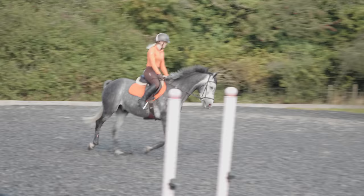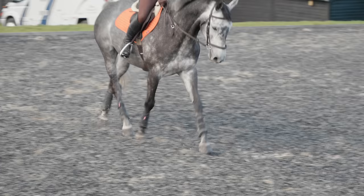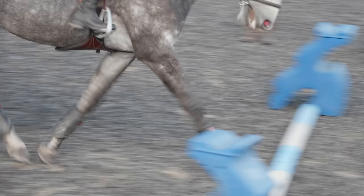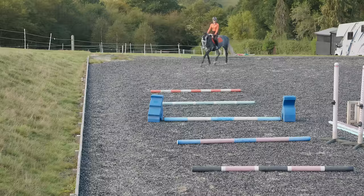I like to change the rein doing little S's like this to try and keep him bending, moving, thinking. And then we did some trotting poles, which is one of Joey's favorites. He just loves trotting poles for some reason. I think it's because after doing all the boring flat work, he's like, oh yay, poles, and he just gets quite excited.